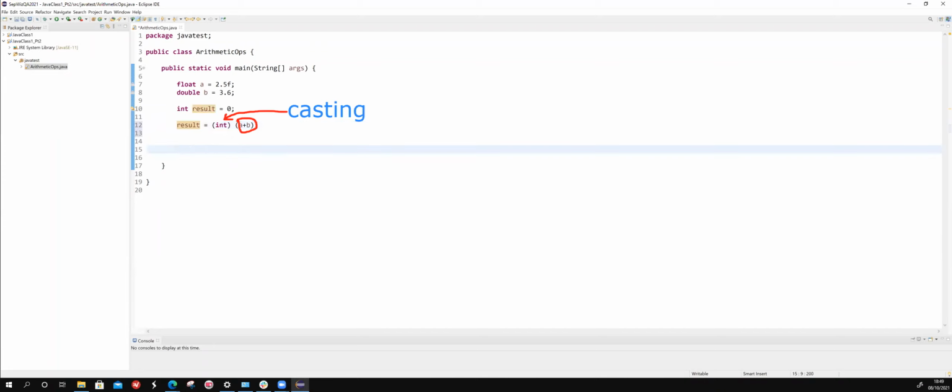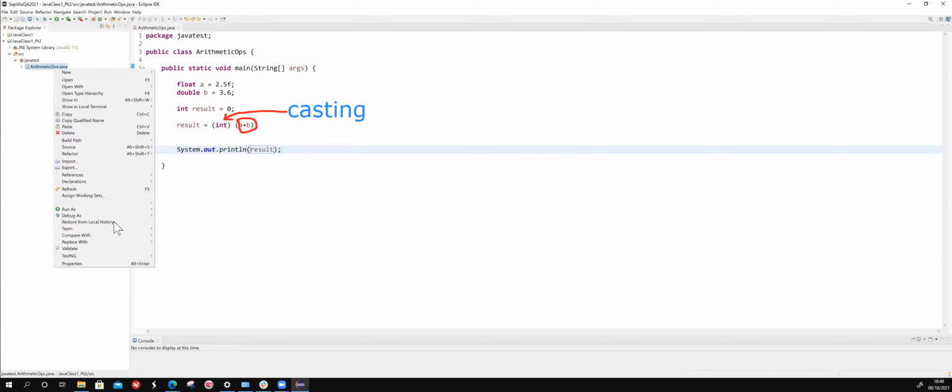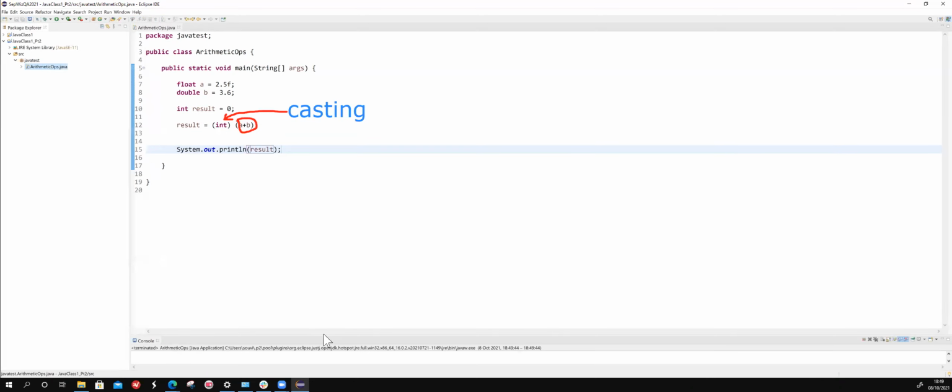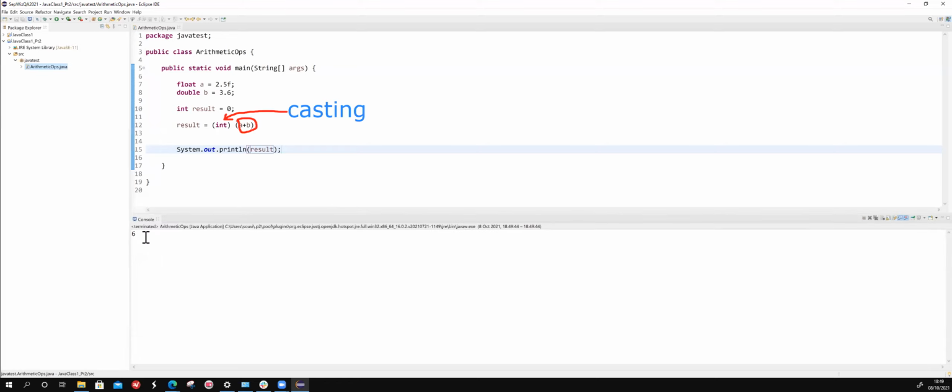So I'm saying sysout, and let's go and print out the result. And when I print out the result for this operation, I get the value as 6. Do you think the value will be 6 here? It will not, right?